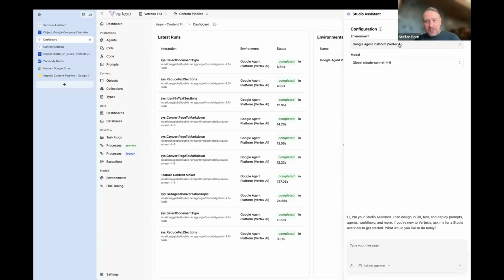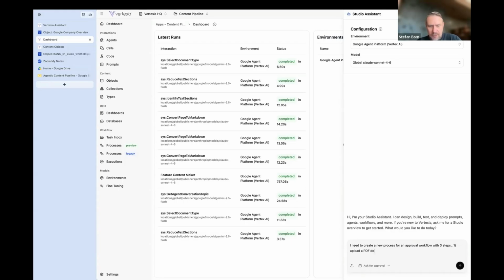So it helps you to create agents, to manage all the elements that you see here in Studio. And one super powerful way of creating new processes is by simply going in here and saying, hey, I need to create a new process for an approval workflow with 3 steps.